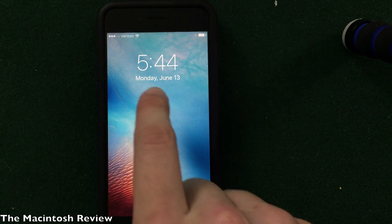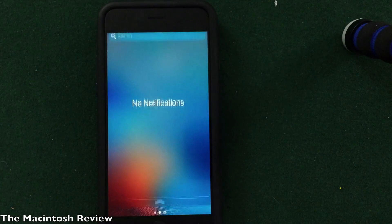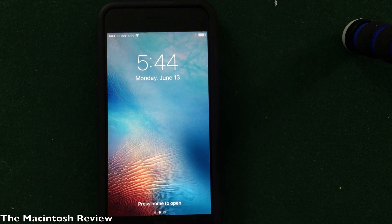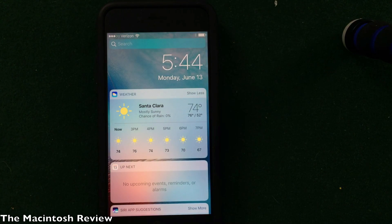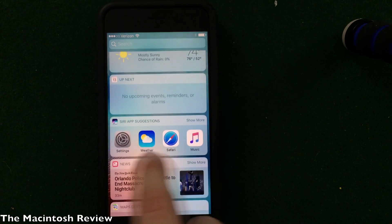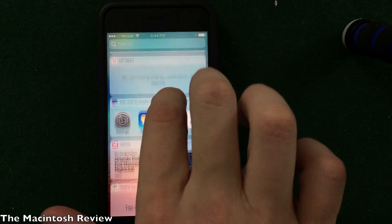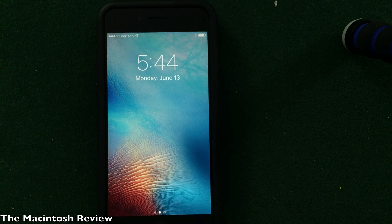Next, you'll be able to use 3D Touch to interact with your notifications directly on the home screen, and the notification center has been updated to be exclusively notifications. If you watch the demo, you'll see there are a ton of awesome ways to interact with your notifications. Speaking of interacting with information on the lock screen, we now have widgets to the left — replacing the today view — where you can show more or less information, interact with apps, and read the news, all directly on the lock screen. I think this makes it a lot easier to separate your notifications versus the information you want to see.